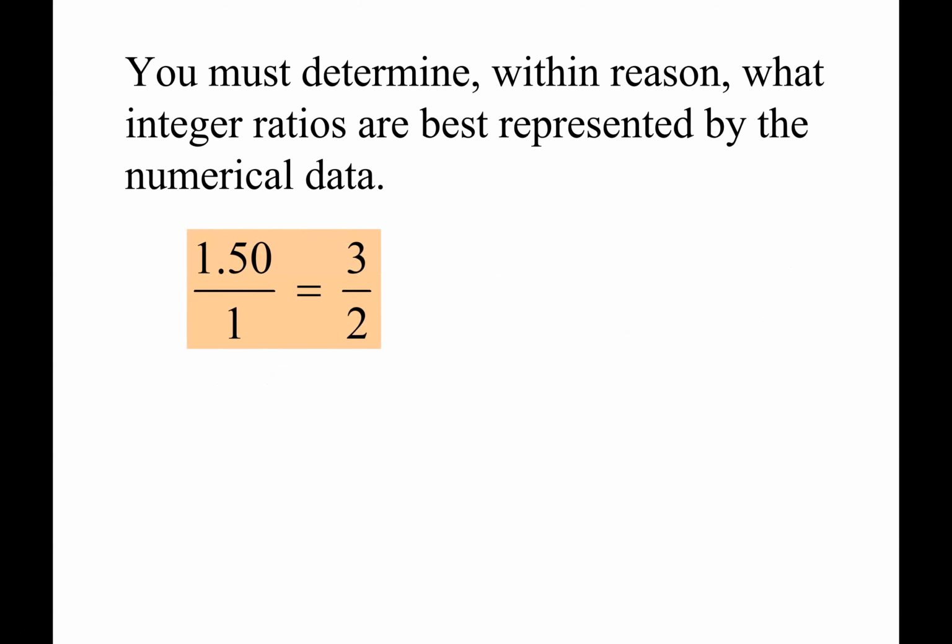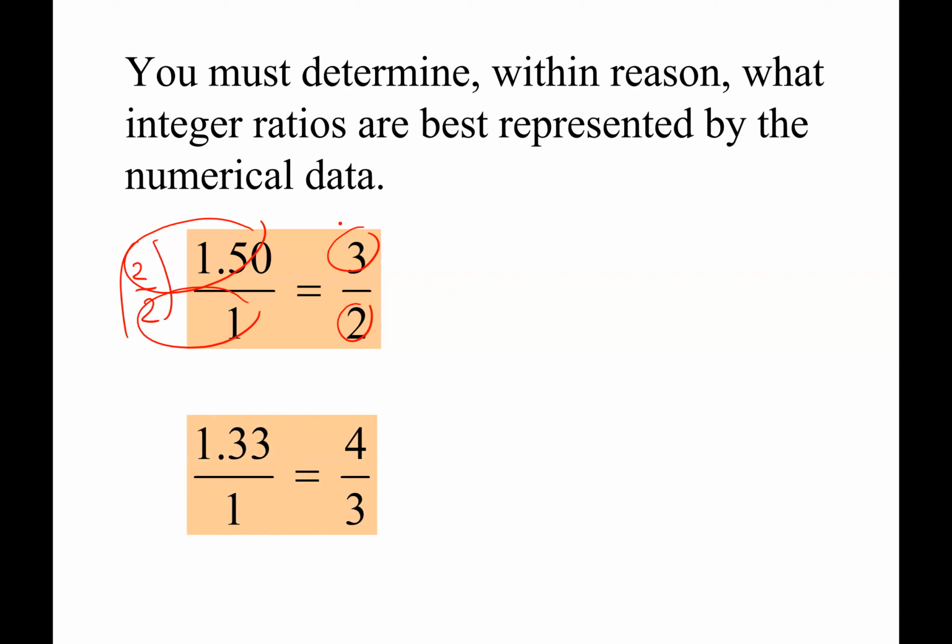And here's why. For instance, if you came up with what I call the halvesies, 1.5 somewhere in your cleanup, do you see where we could multiply both top and bottom by 2? 1 times 2 is 2, and 1.5 times 2 is 3. So I'm going to add a column and multiply by 2 to clean that up.